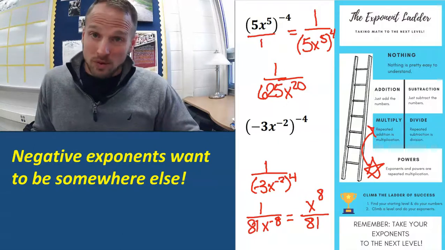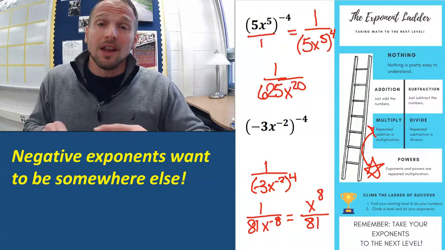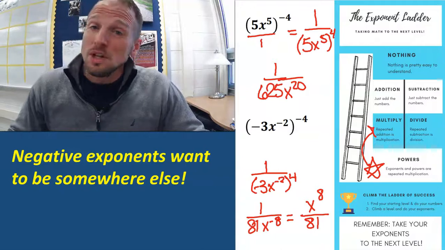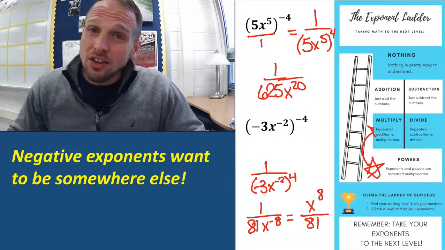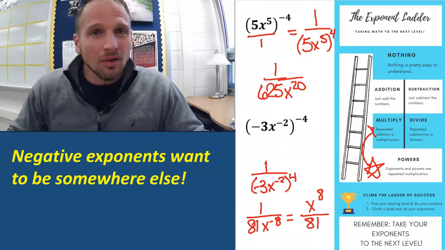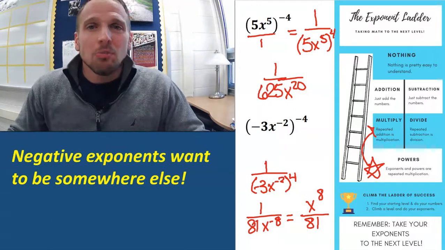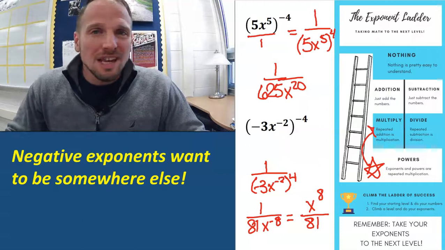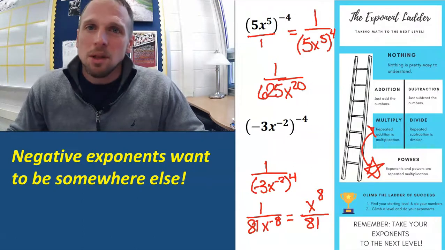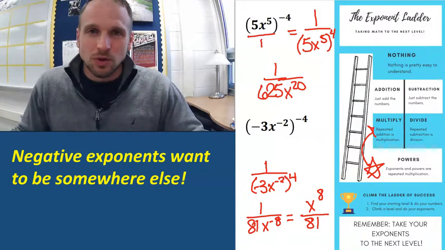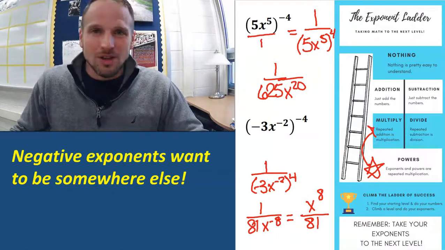Now, that one was tough. All right, if you got through that one, you're really, really doing good. Don't worry, on the exam, there's not going to be many that are that difficult, all right? But just stick with it. Now, if you see a negative exponent, it wants to go to the other side of that fraction and become a positive exponent, all right? I know it's tricky, but I know you got it. Good luck.